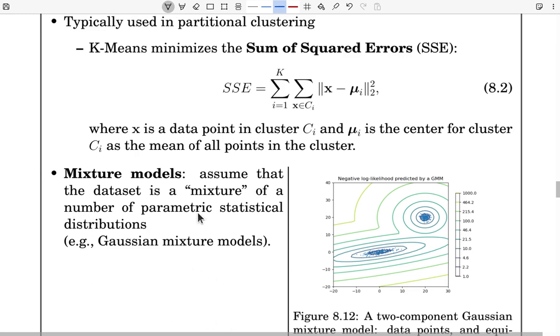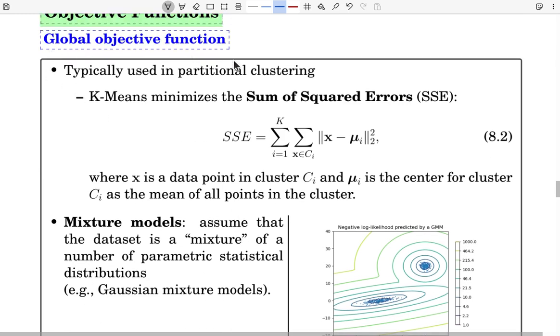Now, for global objective functions, sometimes we may organize the objective function with mixture models. Here we assume that the data set is a mixture of a number of parametric statistical distributions.